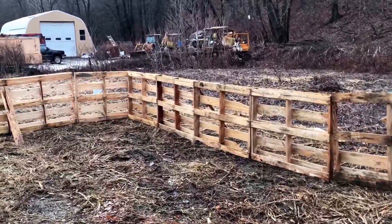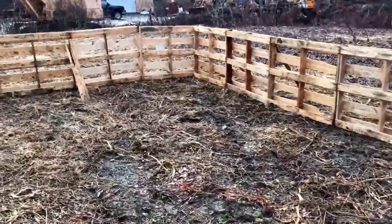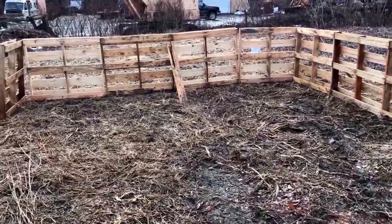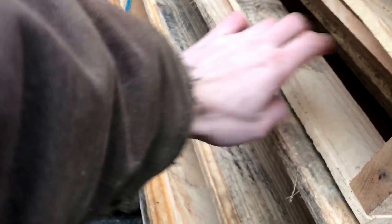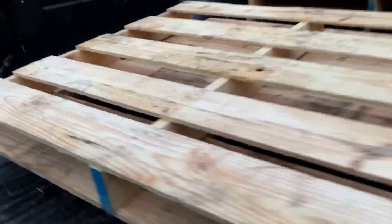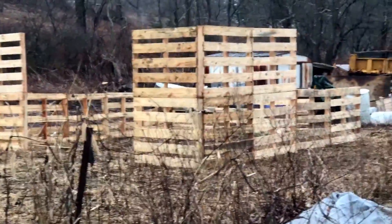It's gonna cost me a couple hundred dollars just in screws. I priced it out - concrete's gonna probably cost me a hundred bucks, and roofing is gonna kill me, probably around three hundred dollars. I got some bundles from Hunter - shout out to you. It's January and I don't plan on having this done until like next year. I got a lot of time to think about it. I just got another pickup truck load - let's see, I count 19 pallets - might have enough to complete the back wall.